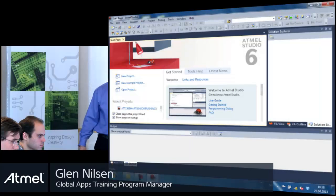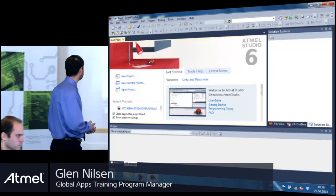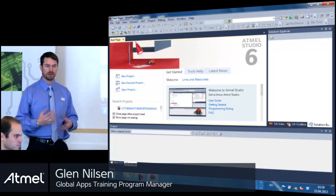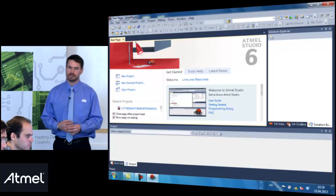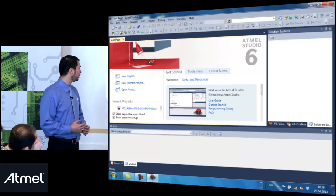Okay, so now we're getting on to the hands-on section. We had a lot of theory this morning on the D20 and the family and its positioning in the market, but how do we actually use it? How do we write code? This is the section where we start introducing the hands-on part of this training.